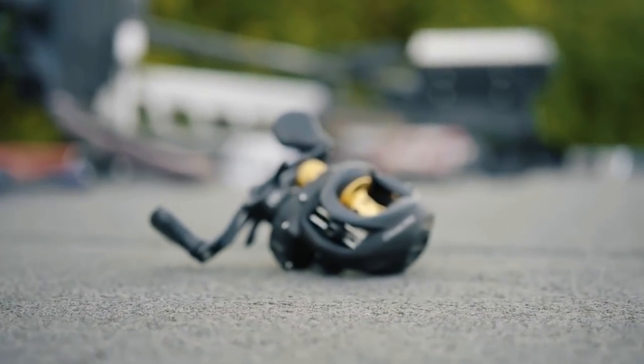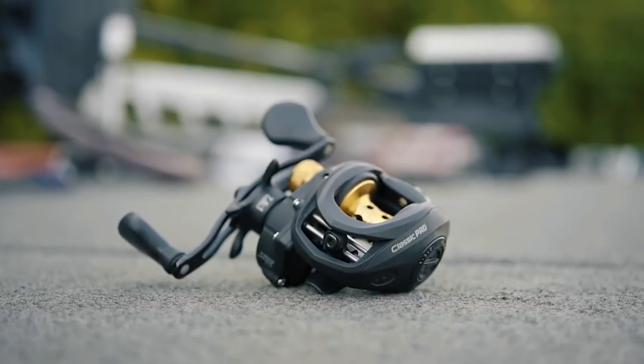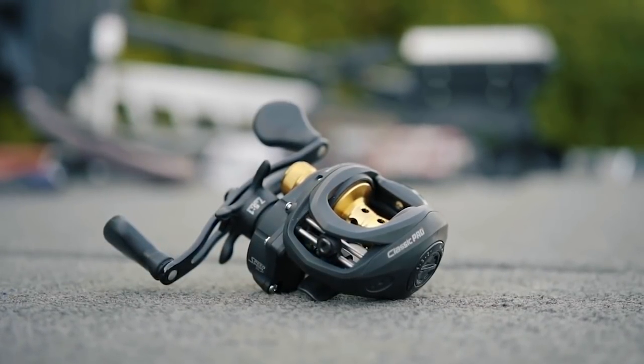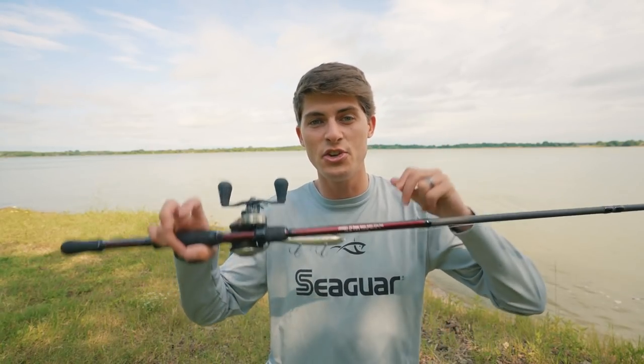And then the Lewes Classic Pro Reel. While it's not as strong component-wise, it will definitely get the job done. And I will also include a few fish catches on that reel as well at the end of this video here. But man, like I said, you don't have to go out there and buy a whole bunch of rods and reels. But my goal on this channel is to help you guys become better bass anglers. And a part of that is not being complacent with the gear you have that might get the job done.